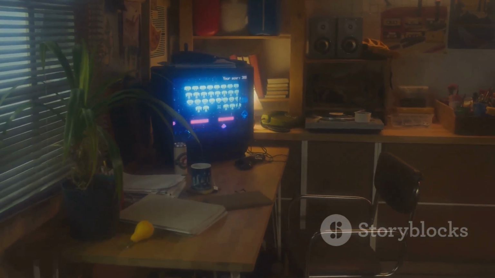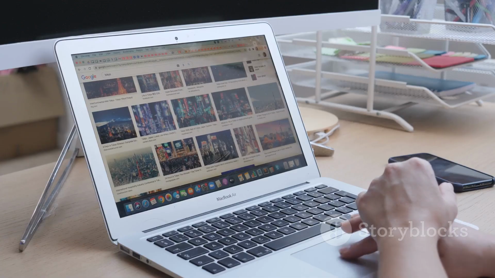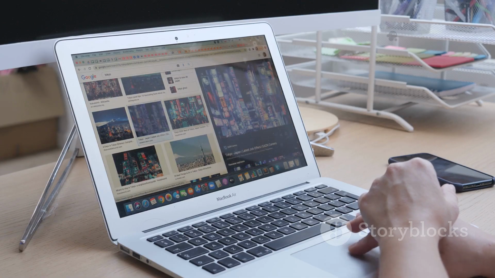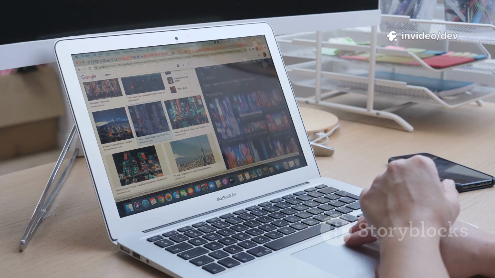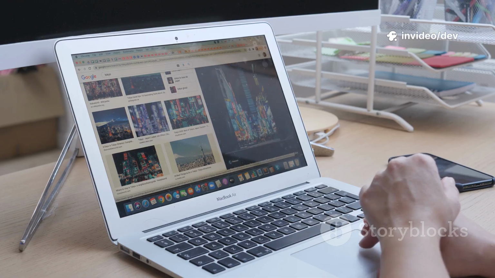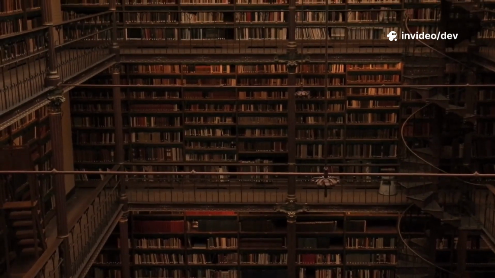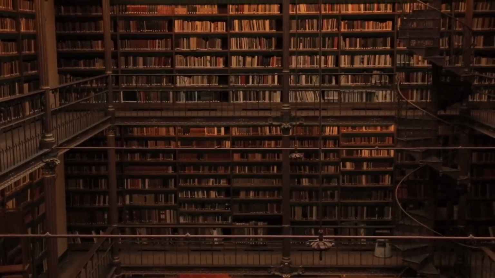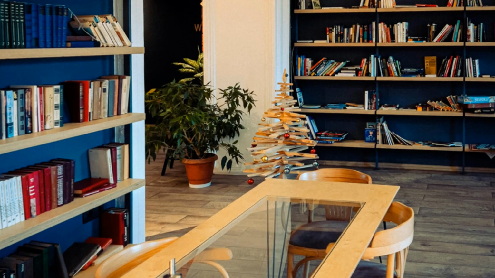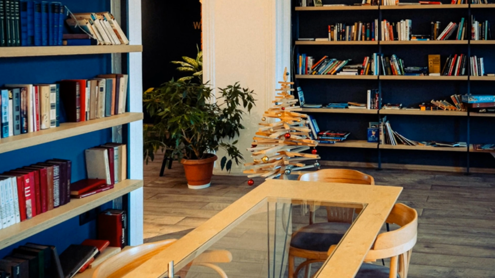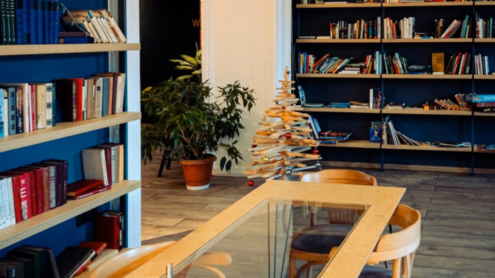So, have you ever tried to organize a massive collection of photos, music, or even your favorite recipes? It can get messy, right? You might stuff everything into folders, but finding that one specific photo of your cat wearing a tiny hat becomes a total nightmare. Think of a database as the ultimate super organized digital librarian for all your data.